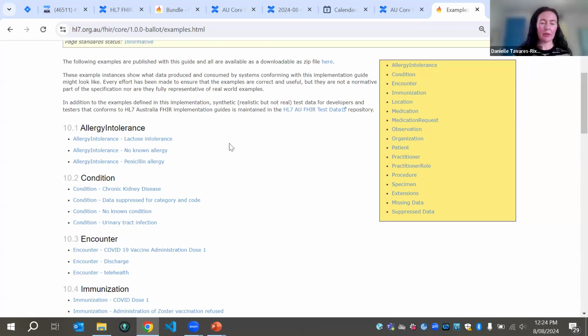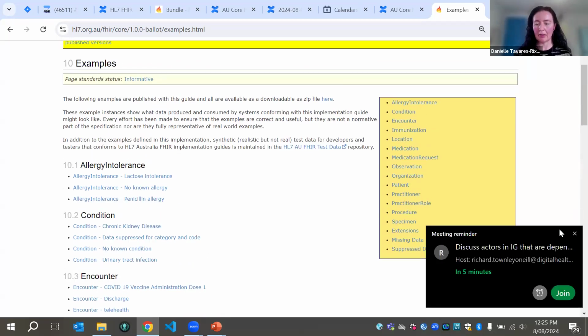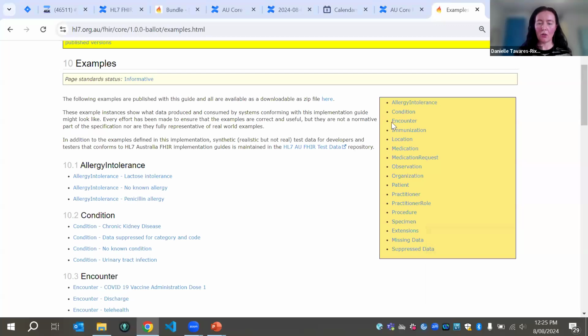I want to call out a couple of improvements that have been made to this page since this was last seen in the previous ballot. And what we do is we list all the different resource types that have examples here. But you'll note now there's extensions.